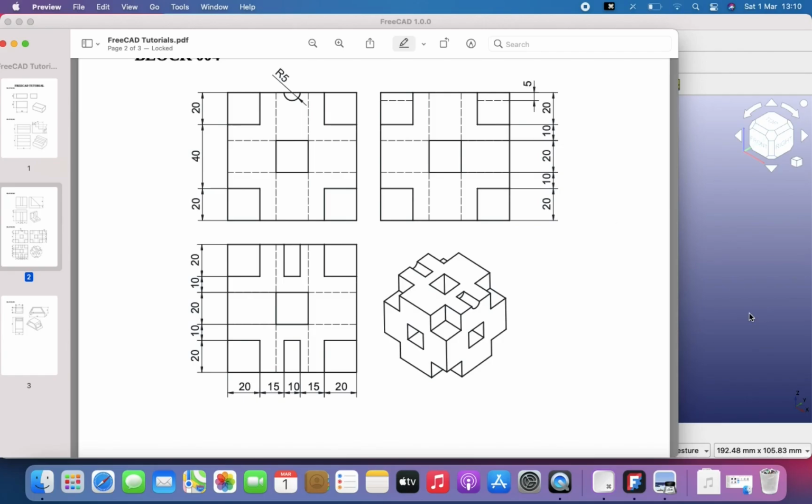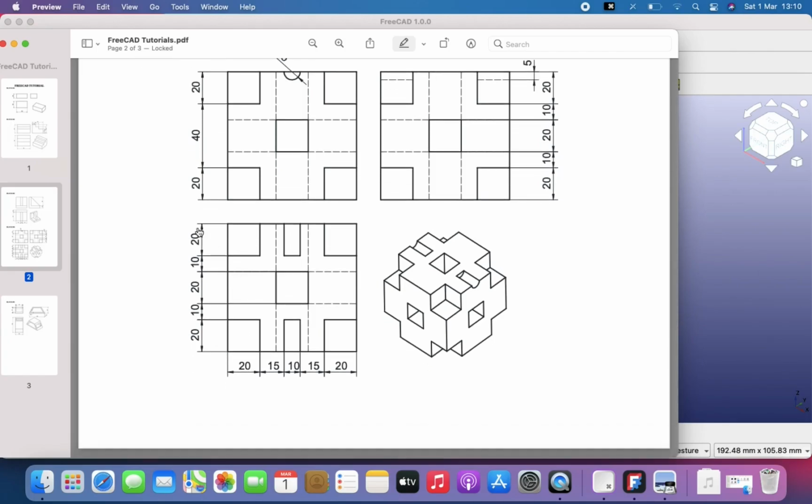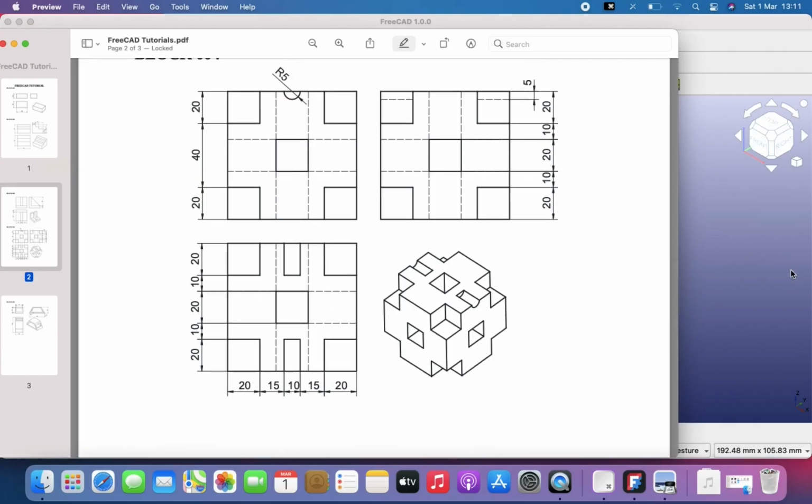But you notice that all of this, I don't know why whoever did this, which is me, just left all of this and did not think about, okay, we are going to need the entire dimensions for the block here. But this is done intentionally to show you another feature of FreeCAD. So let's go to FreeCAD now and let's try to draw the entire block first before we start cutting into it.